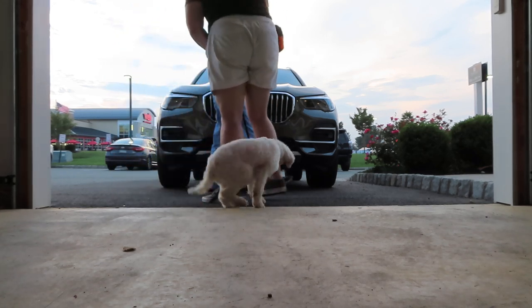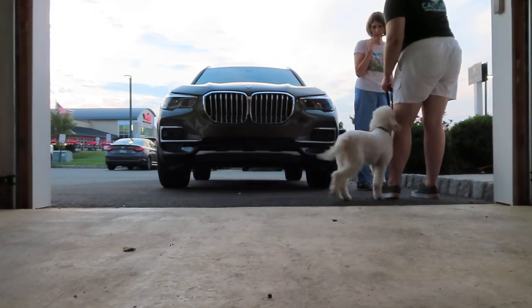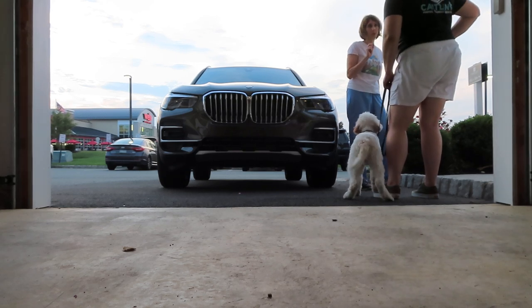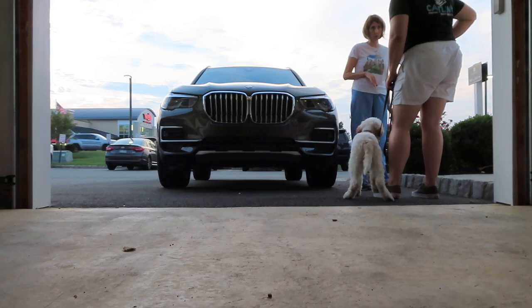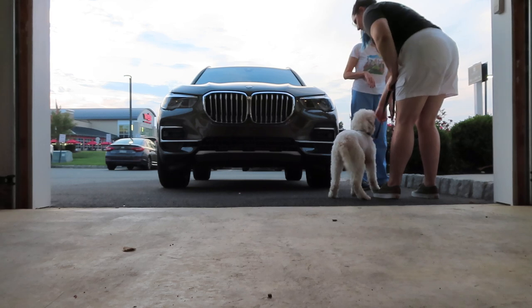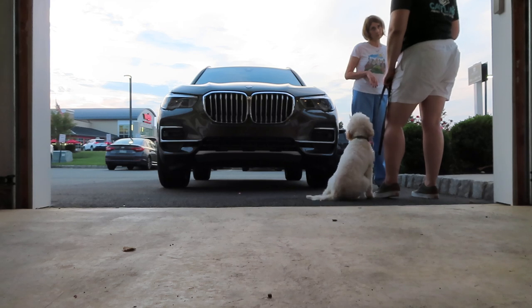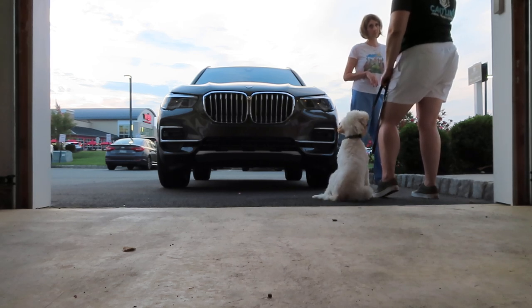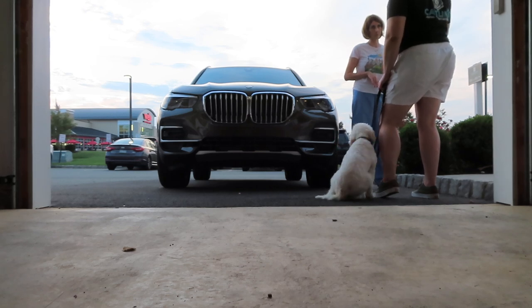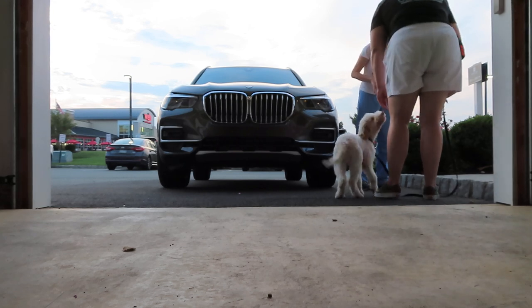Do you want to start him over here? Yeah. I'm thinking we need to switch to different kibble — larger ones. You can use any kind of kibble. The ones that are bigger, like the Purina Pro Plan adult ones, you'll get the bigger size. It's totally fine to use a puppy treat as long as it's only a treat — you'll need to cut it. Here's your leash. Go ahead.